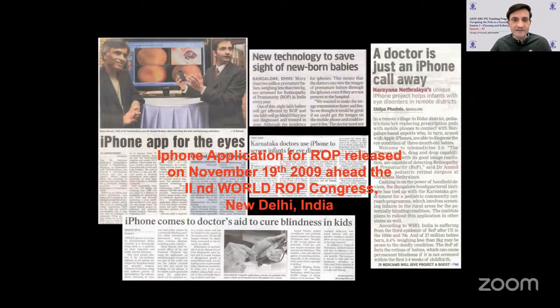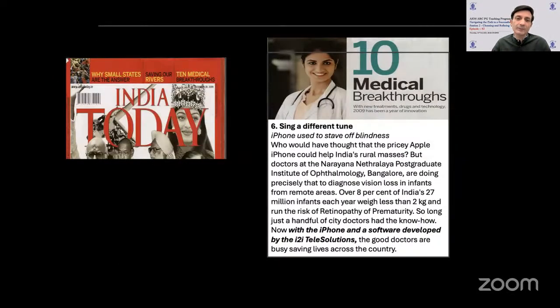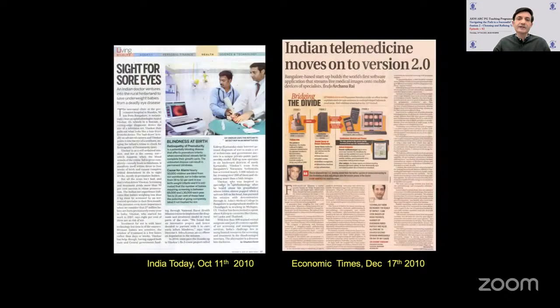So the iPhone, that is. And we were probably the first to put up a medical grade application to be able to read these images online, and that won that year. The funny thing is, the medical fraternity accepted this modality of ROP screening the last.